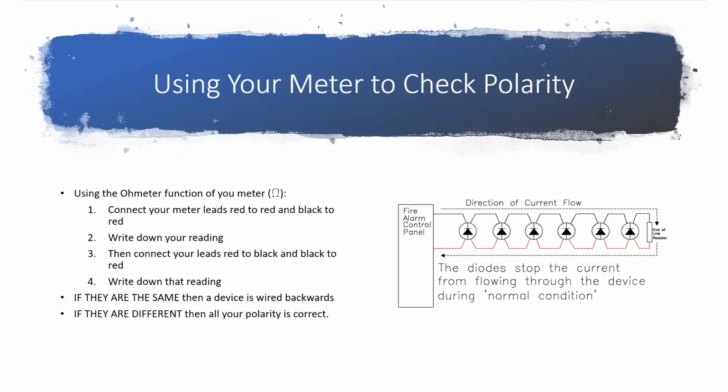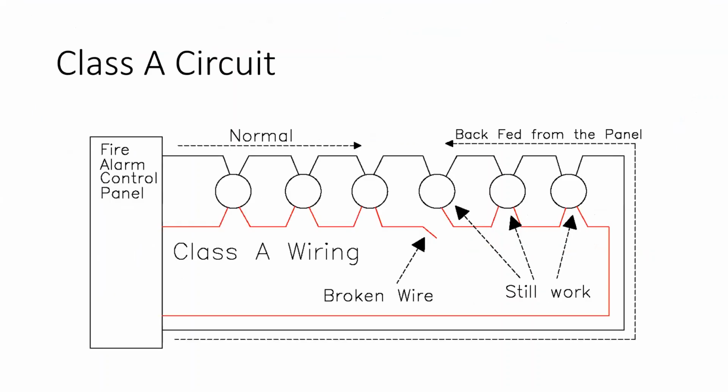And then the very last thing I want to talk about, I'm just going to briefly mention Class A circuits. These are the ones that we rarely see, but they do happen occasionally. We have had a couple jobs in the 10 years or so that Pyrotex has been around that have had Class A circuits. They work almost the exact same as a Class B circuit, except where an end-of-line resistor would be over here at the end, we have this return leg. This is called a redundant path.